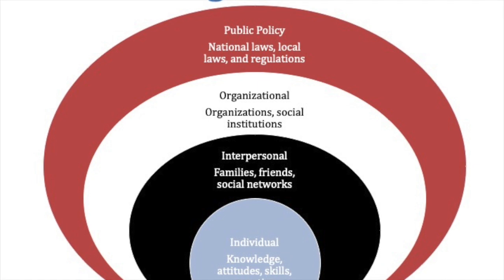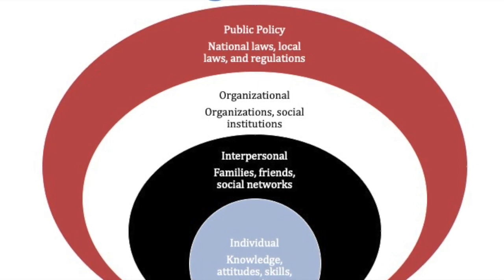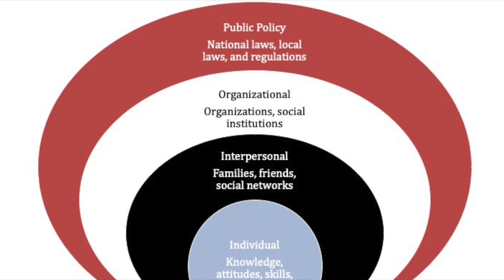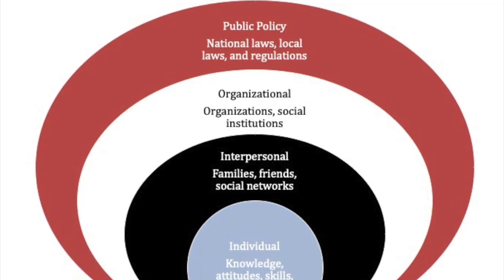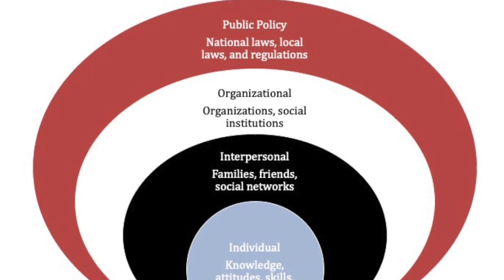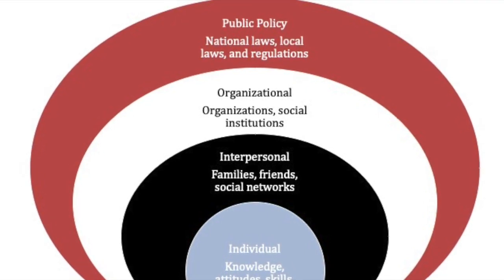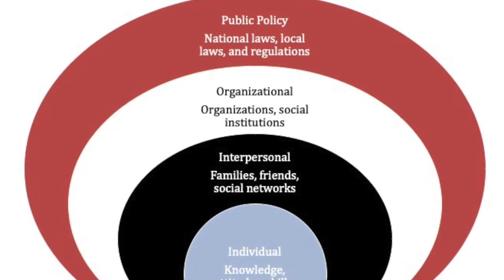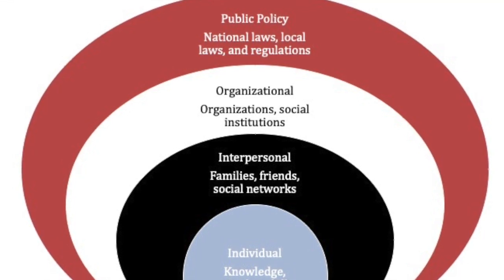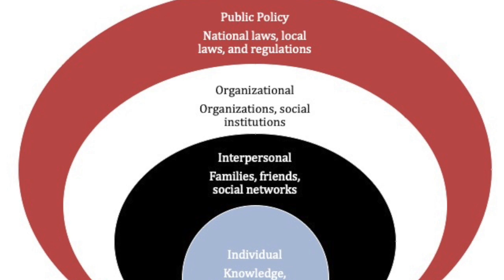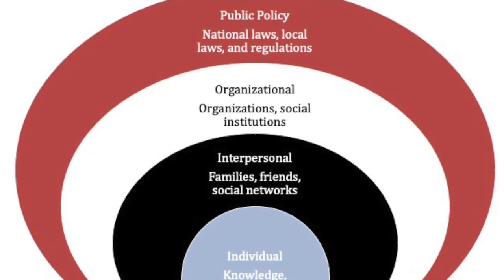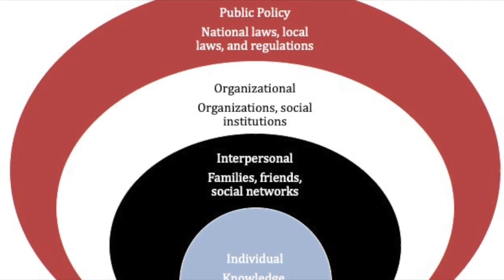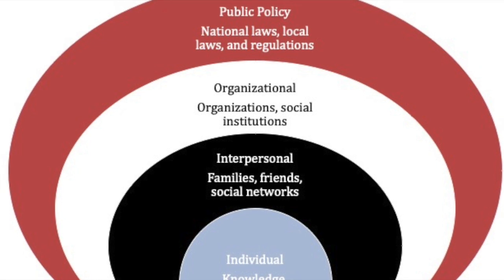I showed this the first day of class, this ecological model, and that defines different layers of the environment and individual, interpersonal, organizational, that all need to be taken into account when you're designing an intervention, when you're thinking about a health problem and someone's risk or population level risk assessment, surveillance, and all of the multifaceted factors that go into this that aren't necessarily captured within the host agent environment simple triad.